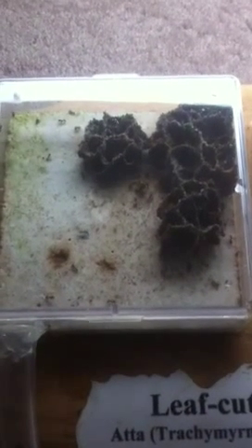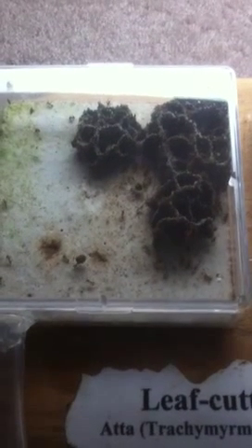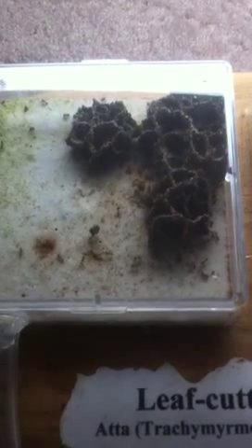The fungus garden has just been started — not quite a month yet. When they reach their peak, it will pretty well fill the entire container, all the way to the top. They start fresh in spring with almost nothing, because over winter they chew it down until there's barely any left — just the ants. In spring they start the fungus garden again, apparently keeping spores or fragments, and build it up until it fills the container. These ants are fun, very easy to keep, and colonies don't get huge, making them easy to care for in captivity.